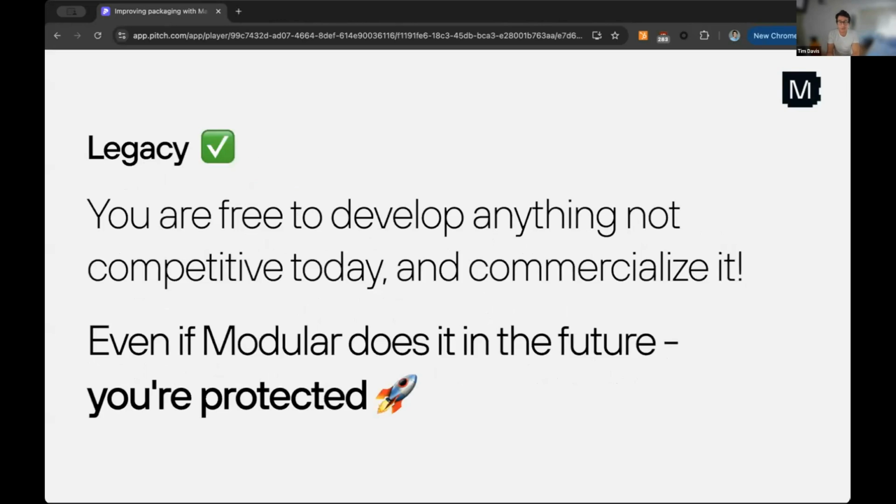And the second thing, which is really important, is this idea of legacy terms. You're free to develop anything that's not competitive today, obviously, and commercialize it. So you're absolutely, and you don't need to contact us for that. Go for it. If based on the conversation you've heard here today, you're like, amazing, I want to go and develop a brand new gaming app or whatever it will be, education, wherever. And even if in the future we went in that direction, you are still protected under the terms.